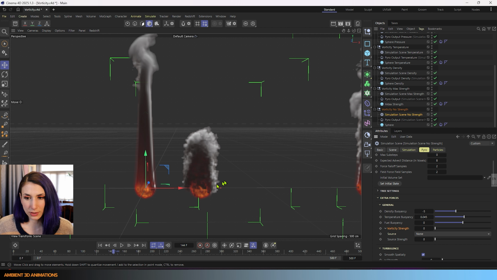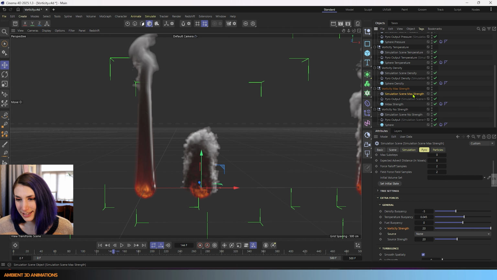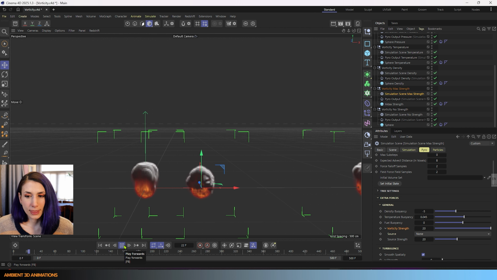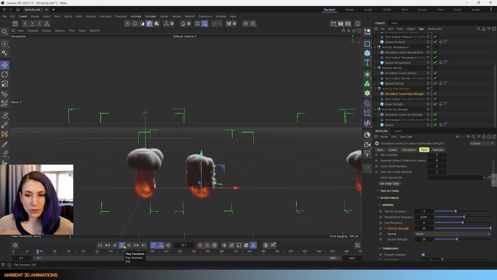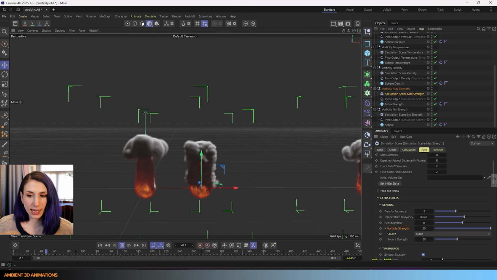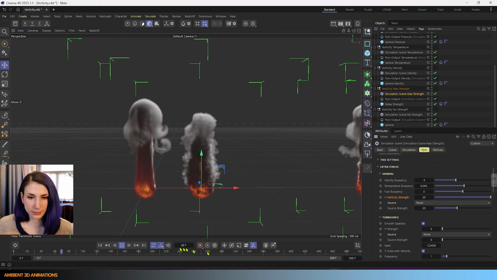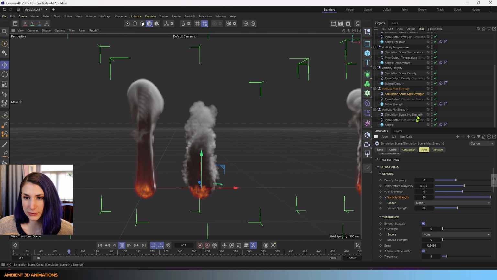And this one on the right has a vorticity strength of 20, so this one's cranked all the way up. And you can see that right now their sources are both set to none. So this is just the default noise that comes with the vorticity. And we'll talk a little bit about the vorticity today, and then next time we'll talk about what this turbulence setting is down here. But this is our main focus for today.